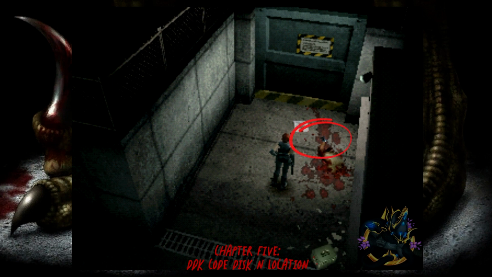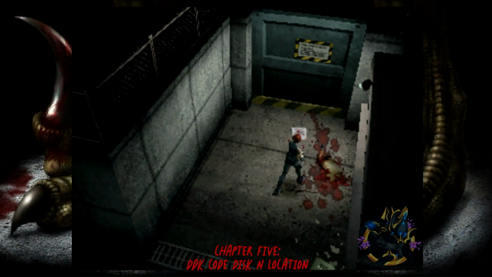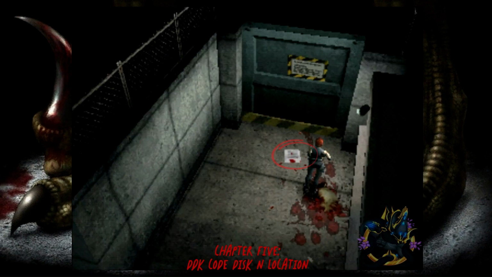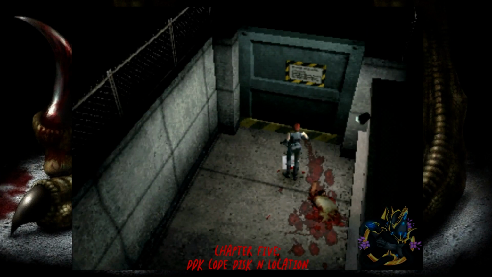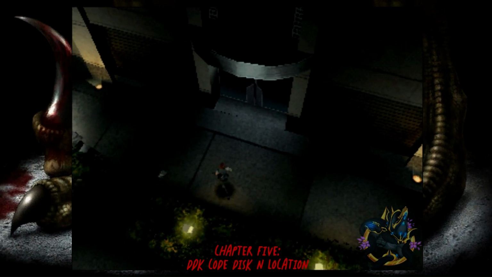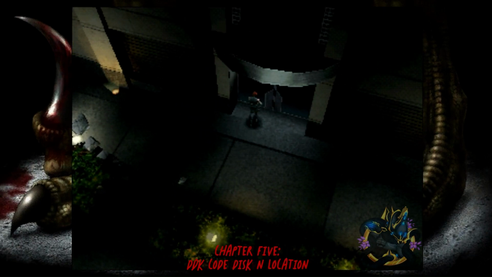The DDK encode disc will be spinning in its spot close to the corpse and the bloodstained file. Just head over and pick it up. To find out a little bit more about Mark Doyle, head over to the bloodstained file and interact with that to read about the personal changes of researchers. Head back the way we came and through the huge double doors which lead into the main entrance.